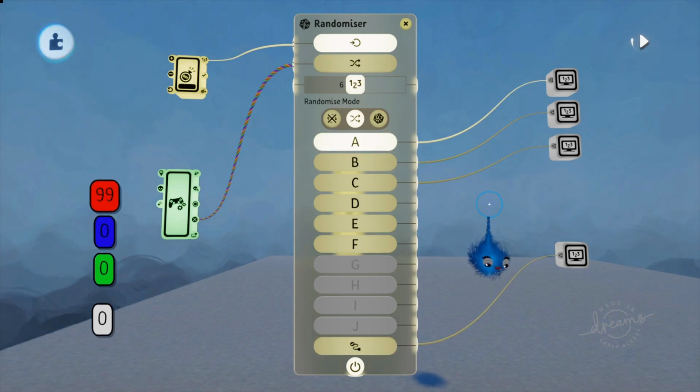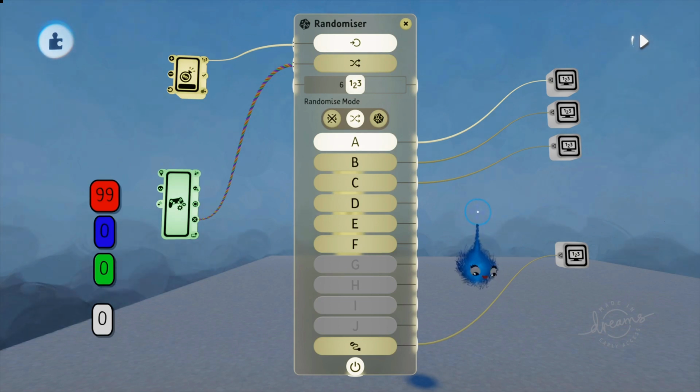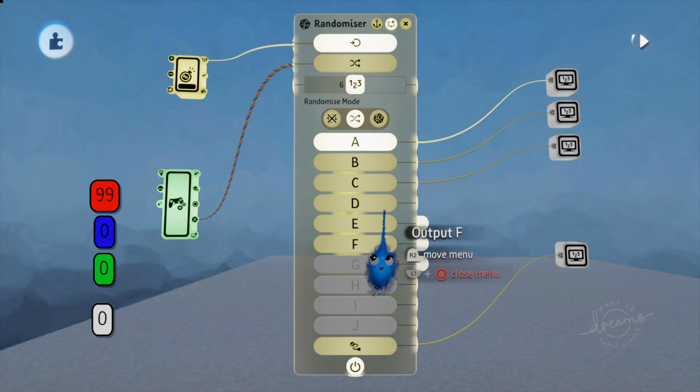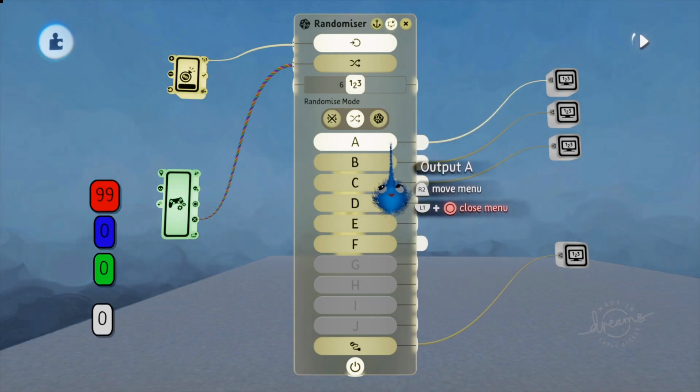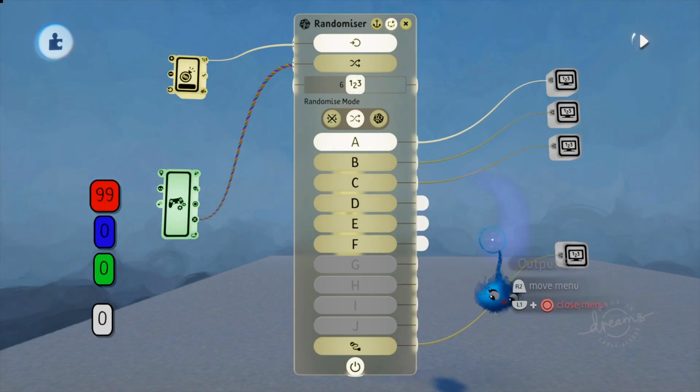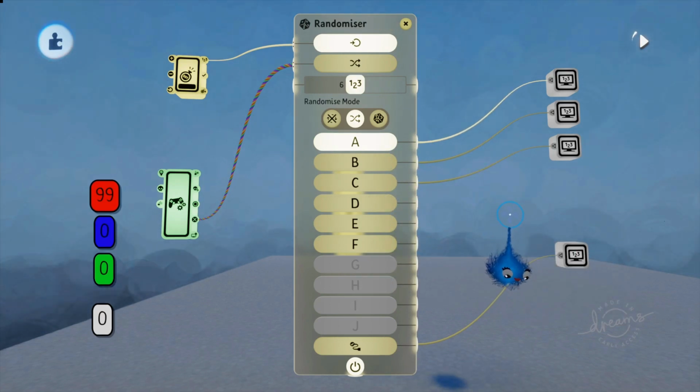So that might be very useful if you wanted to randomize a selection of objects and you had a set amount of objects and you just wanted to go through them all, do something to them all in a random order, and that's it, done.